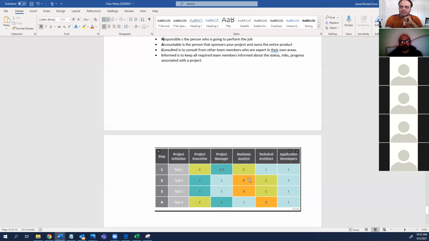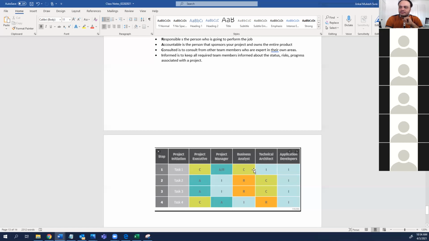So the reason for creating this matrix is to make sure that we have these roles available when we start the project. That is why we do this in scope and vision document, project charter in the beginning. And another reason is we want to make sure that these people are available when we need them. So if I have said that business analyst is to be consulted here, and if business analyst comes back and says that I don't have bandwidth, I don't have time, then this person cannot fulfill his job properly, right? Then this guy, business analyst, can get in trouble. Why didn't you support this person to fulfill his responsibility?